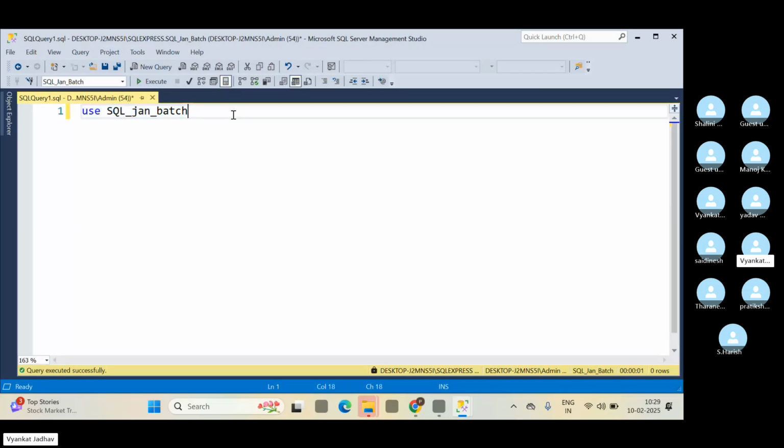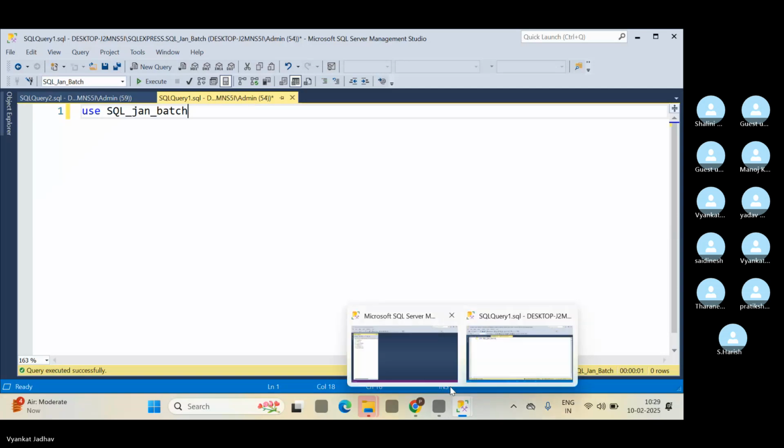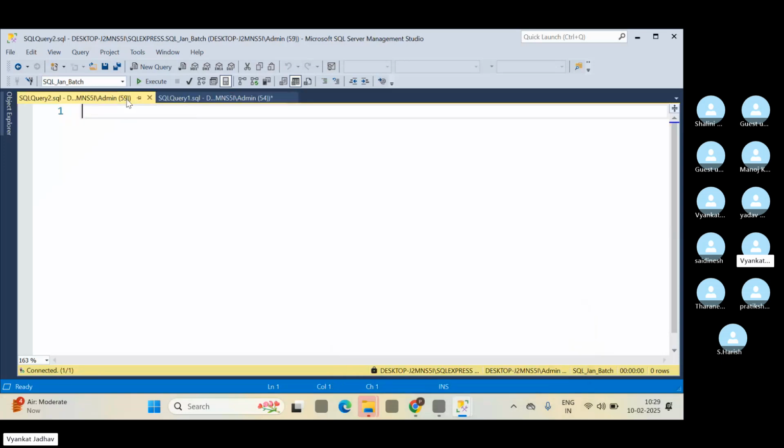Okay, so now this is one query, right? Another, if I add this, then this is one session and this is another session. So suppose I am creating my temp table in this particular session one only, then I can access that temp table in this session only. I cannot access that temp table in the second session. Got it? That is a local temp table. Now, global temp table: if I create a global temp table in session one, I can access that global temp table in all the sessions that are available here.